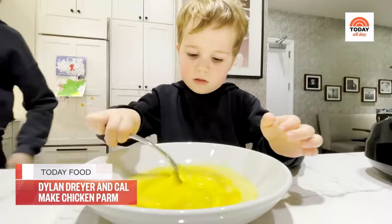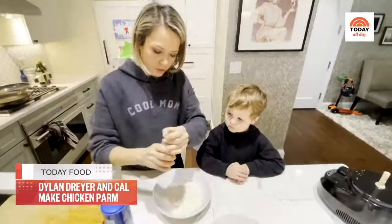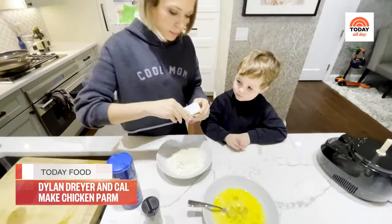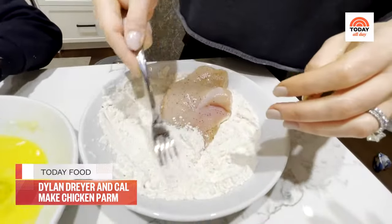What are you doing to it? Scrambling it. Some garlic. Some pepper. And what's this for? This helps the breading stick on.